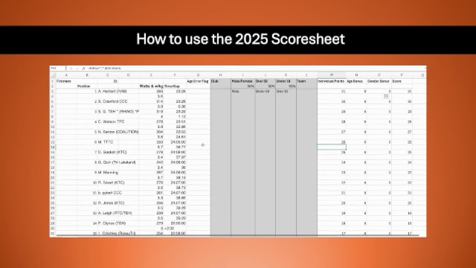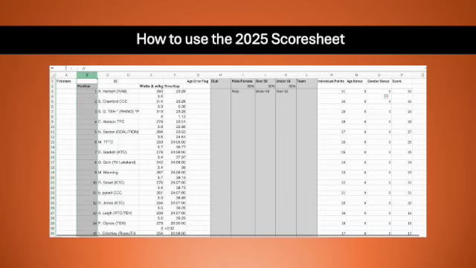I've used here the results from the practice race that we had at the end of November. So as you can see, this sheet already has a list of names in it. These names are picked up from the Zwift scoring system, which produces a set of tabled results at the end of each event, and so this has pre-populated this sheet with those names. Now you'll see those names are the names that people have as their usernames in the Zwift companion app or the Zwift system. And that doesn't always tell us exactly who people are if we don't know these people, so we're going to need your help to sort these results out.